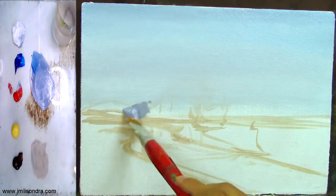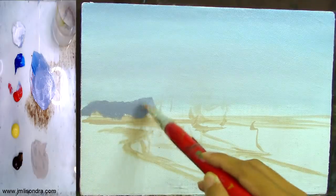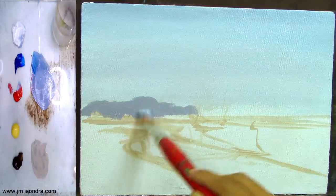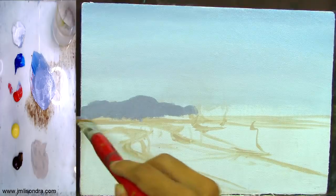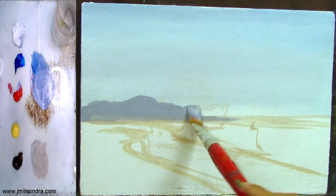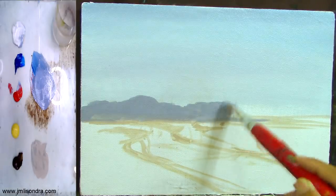And then here. Yeah, I can create a lighter purple than this one, but I like this one. We can put the clouds later on because our sky is still wet. I like this canvas now because it's very smooth.